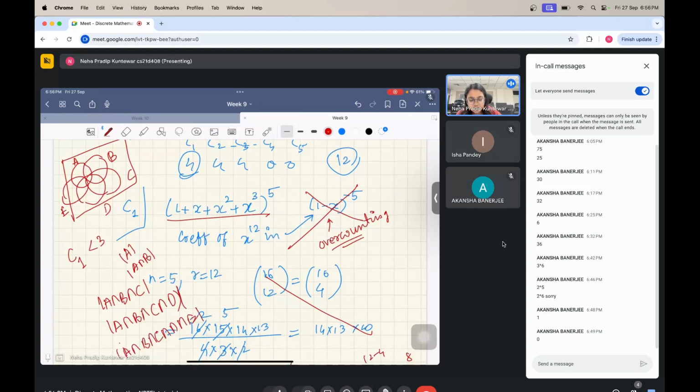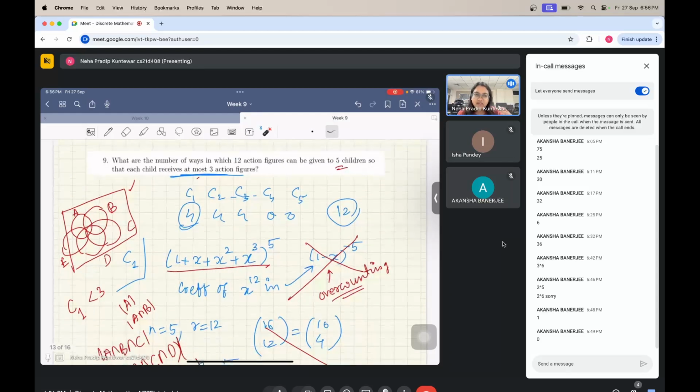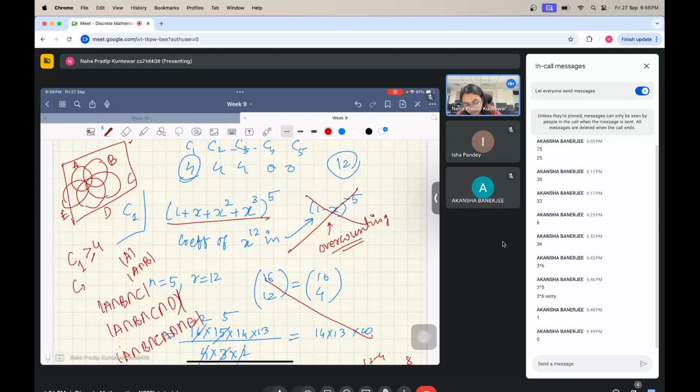And you don't need to find out, for example, B intersection C, C intersection A, essentially all the 3 choose 2 combinations, or 5 choose 3 combinations, and so on here, because these are symmetric cases. You can see that clearly, each of these events is symmetric. What I mean by A is, sorry, the bad event would be that the child C1 gets more than 3, and B would be that child 2 gets at least 4.